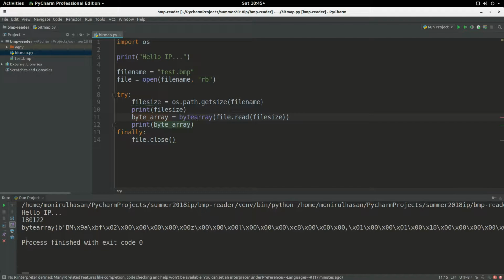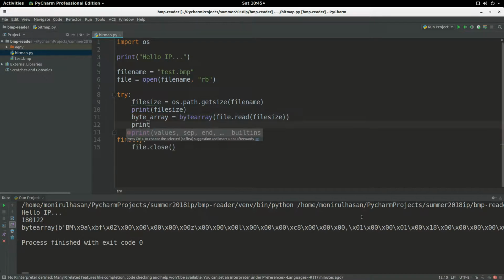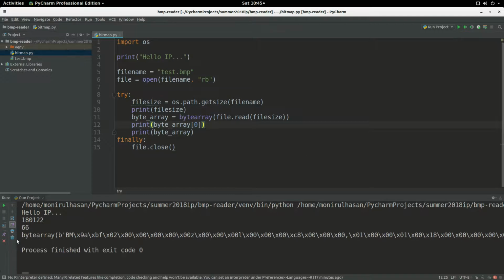So we have this byte array, and now we are printing this out in terms of byte. Let me check this out. Byte array 0. See, what do we get? 66. So if we get byte array, let me leave it over here.